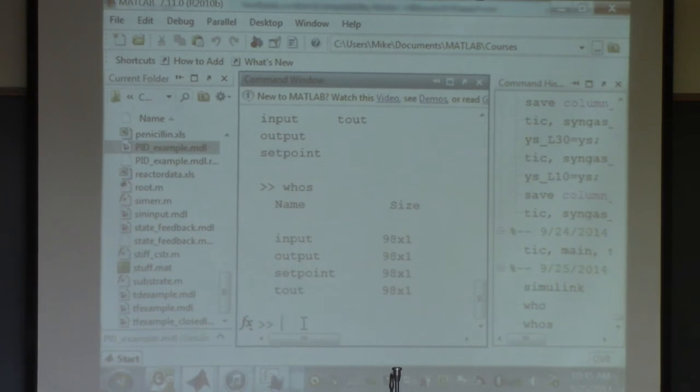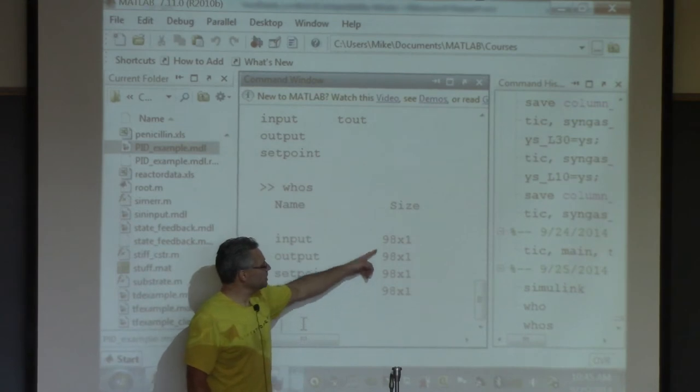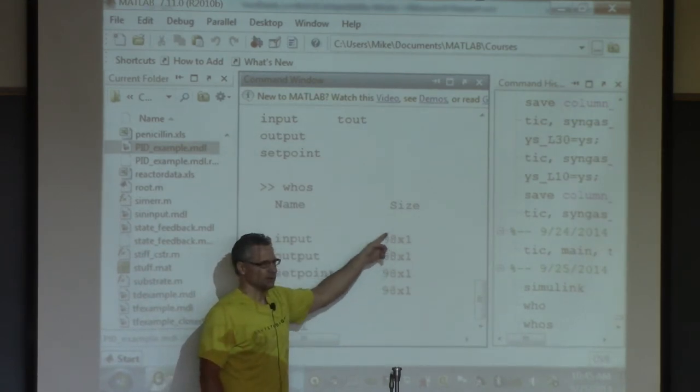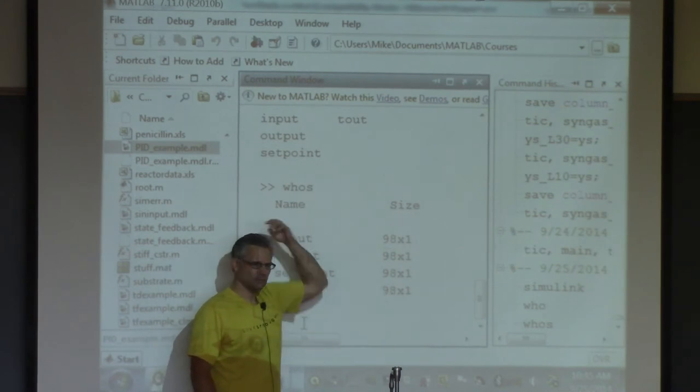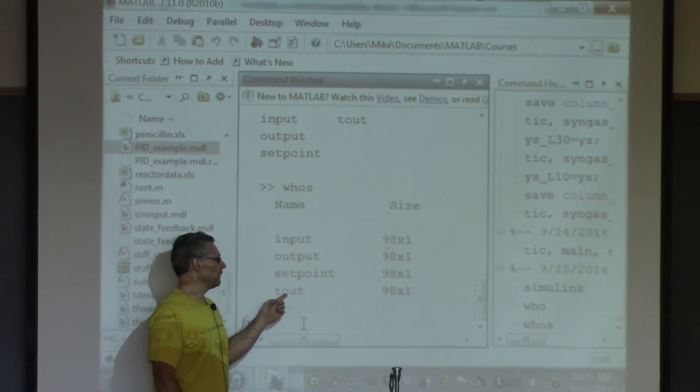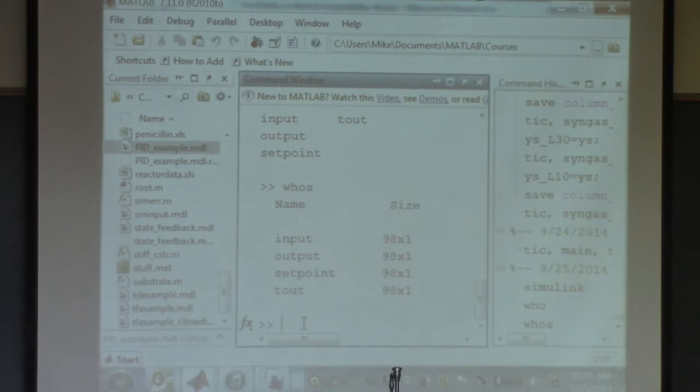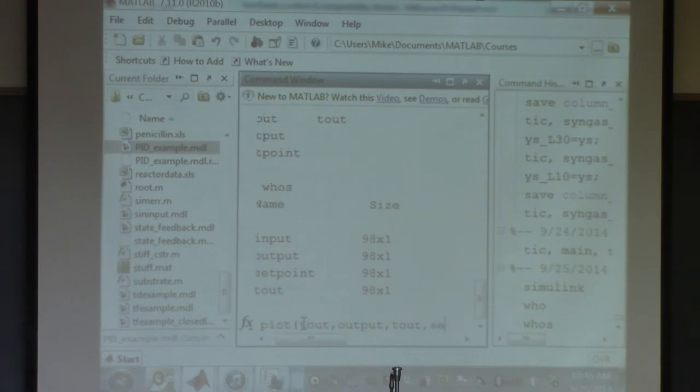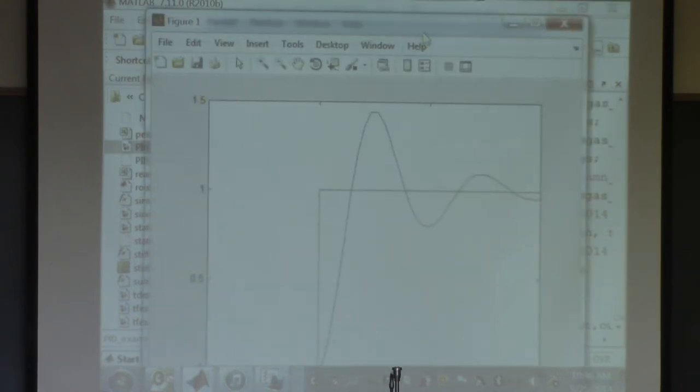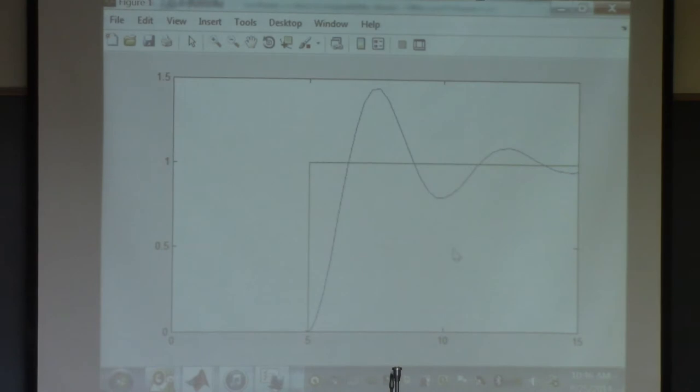So that's all the stuff I wrote to the workspace. It automatically creates this for you. T out. I created input, output, and set point, if you go back and look at the thing. And I think if you want more information on these, you can type the command 'whos'. This will tell you they're all vectors. And so when you see a vector like this, it means you've got 98 time points and one variable. So you have the value of the input at 98 time points. You have 98 values of time. So hopefully you've learned in MATLAB. When you plot these, these things better be the same dimension. Otherwise, it gives you this error like the vectors aren't the same dimension. At this point, you can do things like, no, don't do that. It's a little different. Plot, you know, what was it called? Output? How quickly did they forget?